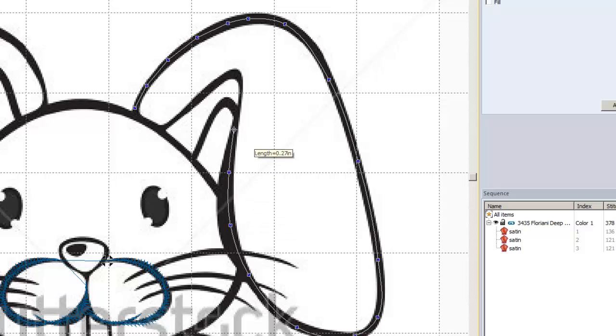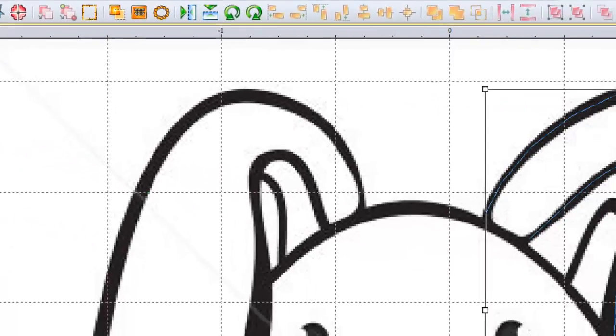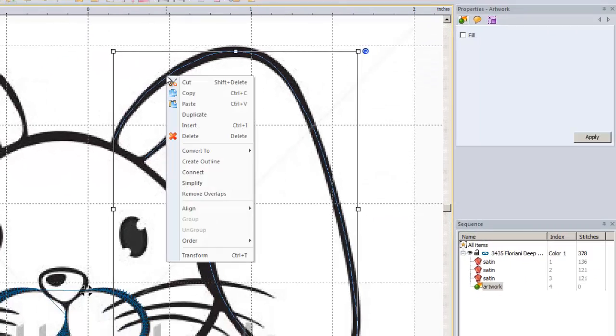And I'm just clicking. Now, when your curve changes directions like this, you actually have to let off and do a couple clicks before you hit the Control key again. Otherwise, your line starts to get wonky. So if your line starts to get wonky, just hit the backspace key. But now we're at the end of where I wanted to stop. So we're going to right-click, go back to the Select tool. This time we're going to convert it to a steel stitch.